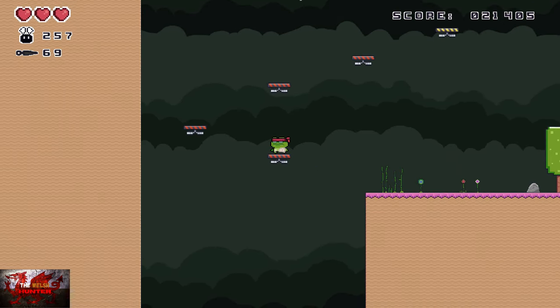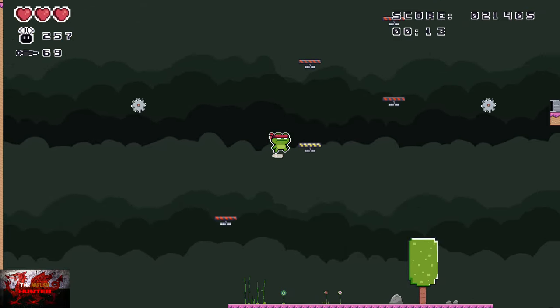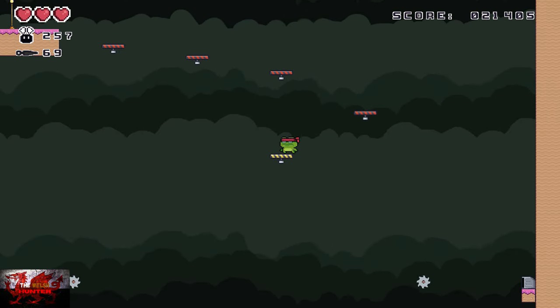So I'm already up to, oh yeah, nice, 69. Nice. Right, there's going to be a lot of red here. There is a yellow one you can stand on for just a second, though, while you wait for the ninja star to go past, and then just continue your way up.